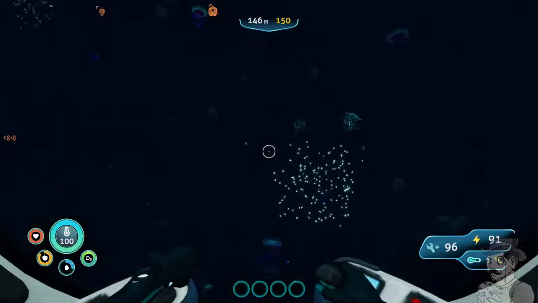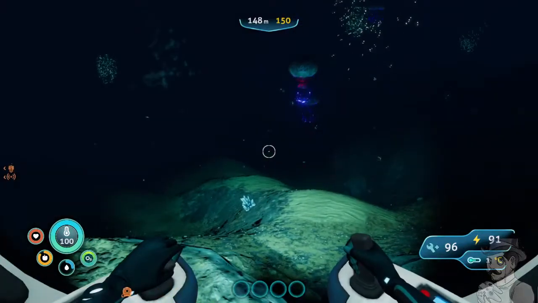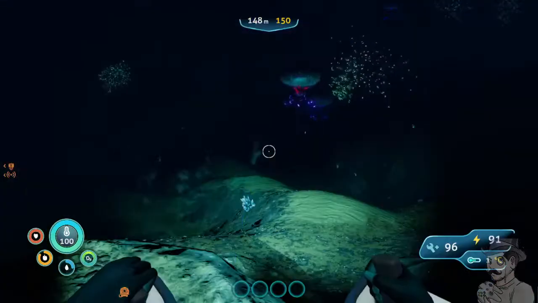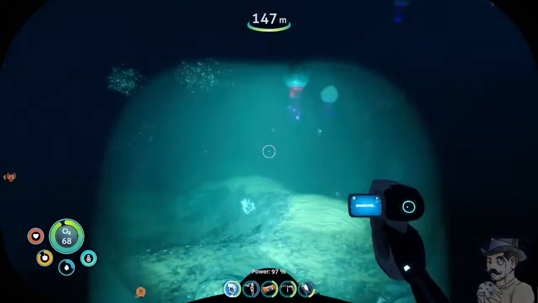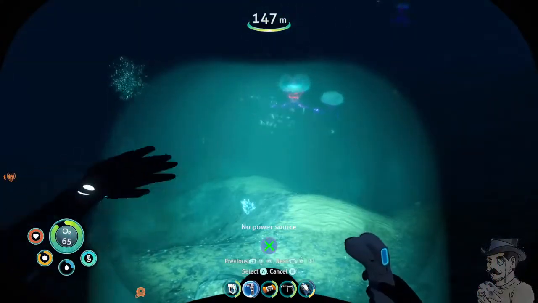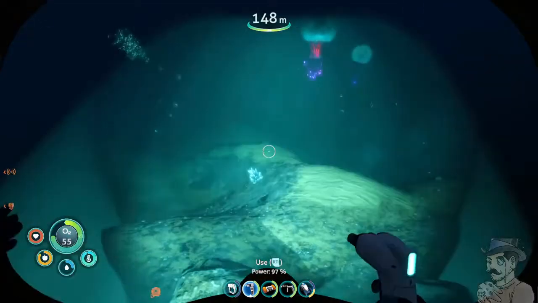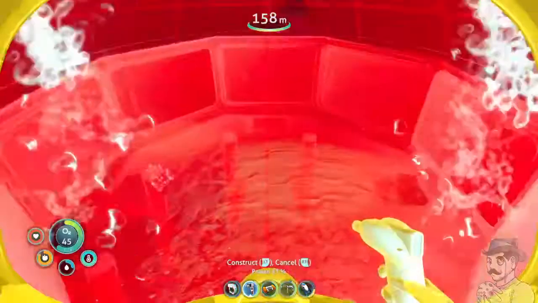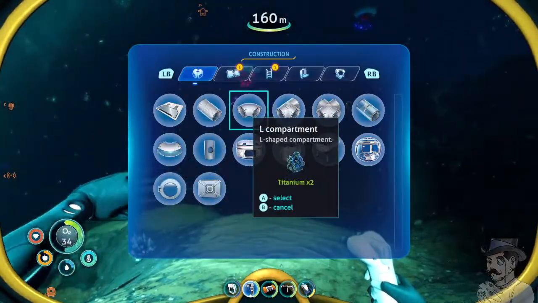This rock right here. I'm gonna make a base here. Yep, I'm just gonna do it. Do I have enough resources? Let's go ahead and take this battery out. Put it in here. Oh. Make a multi-purpose room. Put it right there. Right there.